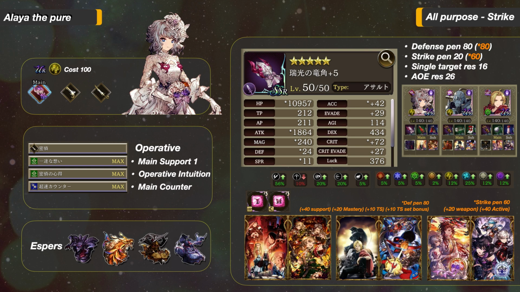Alaya is on her operative sub, with her main job support ability 1 for more attack and 40 defense penetration, and operative intuition for +1 movement and hate down. Dark Bahamut as Esper for maximum damage. The main vision card on Alaya is the free FMA card for crit rate 30, crit damage 20, and attack up 50 for the group.